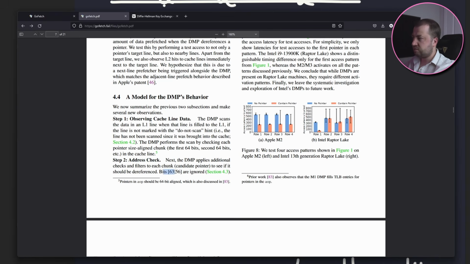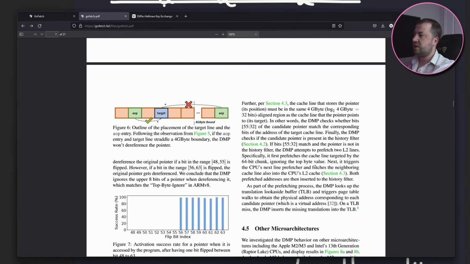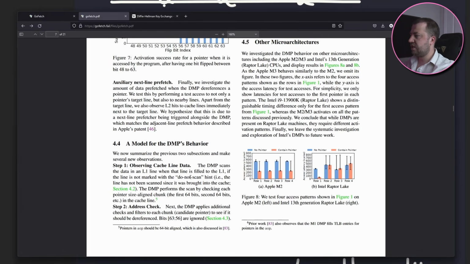That checks certain bits and basically has a heuristic attempt at deciding if that is a pointer, and also if it's a pointer it hasn't seen before. If all those criteria are met, it's like, okay, I think this is data the user is going to want, so I'll reach out and cache it. It's got this concept of do not scan and a history, so it's not always going to do it.